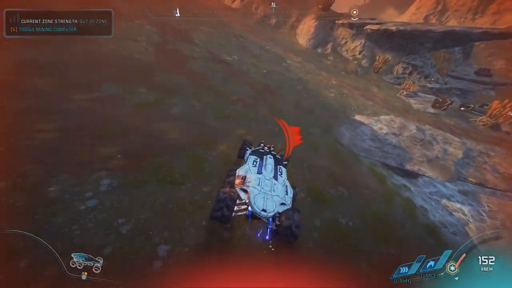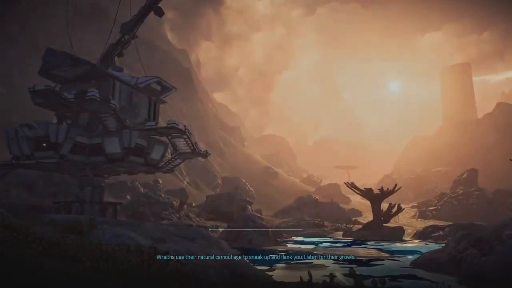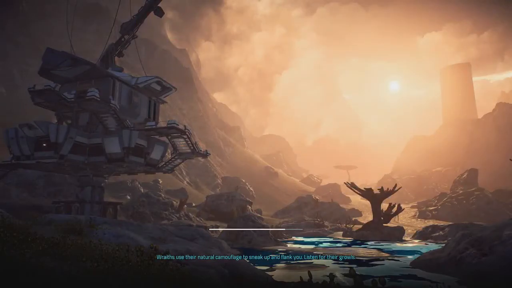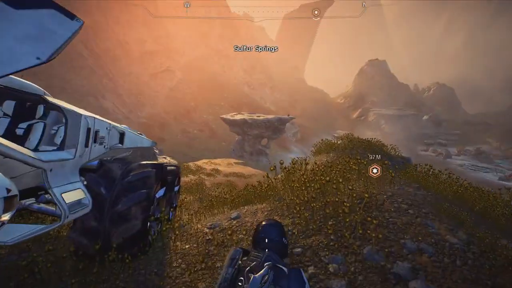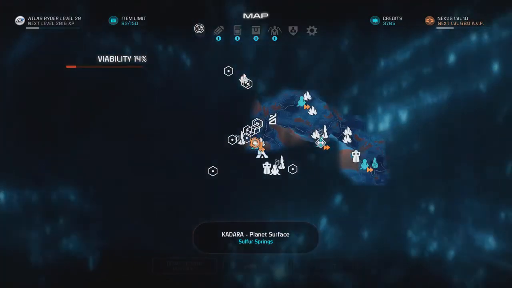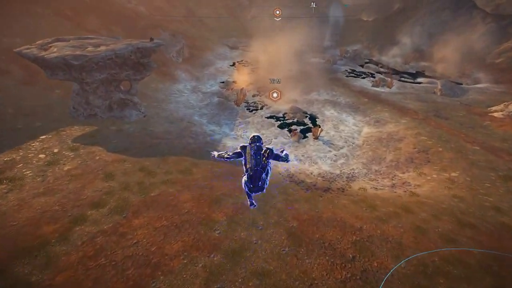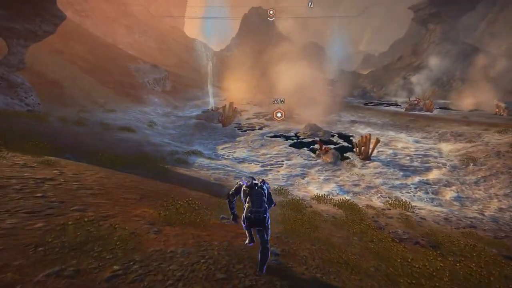Holy crap, we're taking some damage. Okay, pop, get out. Oh. Tried to get out, didn't quite work out. That was some fast damage. Where are we? Same place? I think? Let's see. Oh, I just died looking for drink ingredients. Worth it.